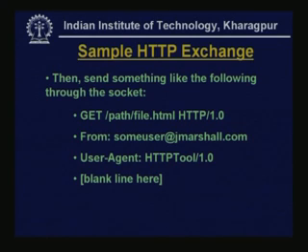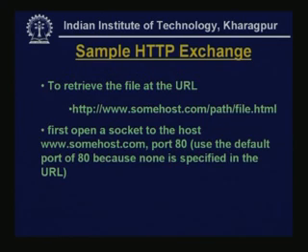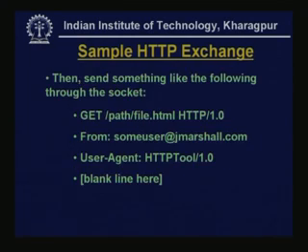Then send something like the following through the socket: GET /path/file.html HTTP/1.0. So, this is a request. You see the sequence. First you open a socket to the host, which is the web server, in this case somehost.com at port 80. Then you put a GET request with the file name and the HTTP version, from some user at somewhere, and the user agent you mention, and then you put a blank line. So, this is the header part.